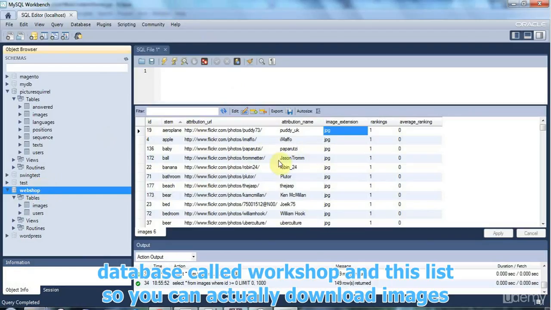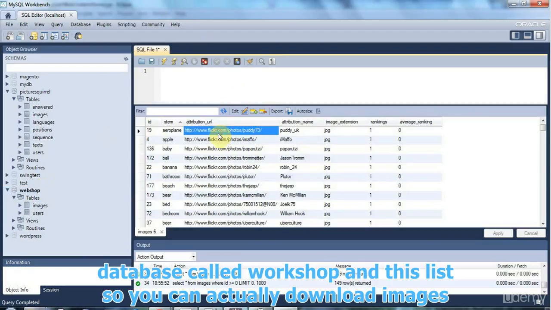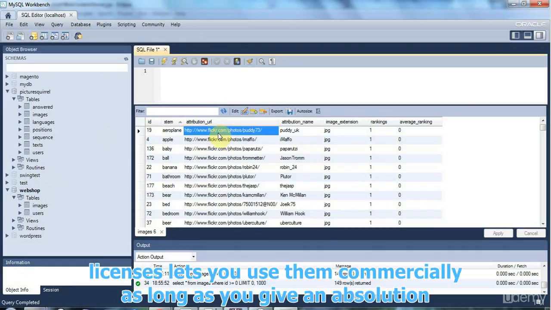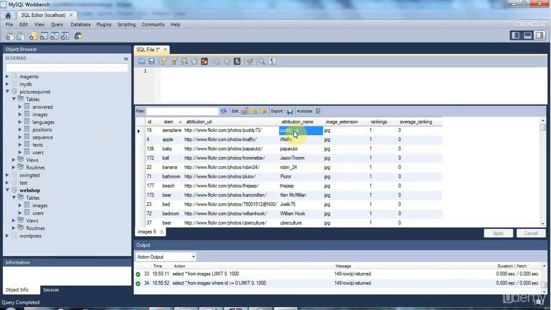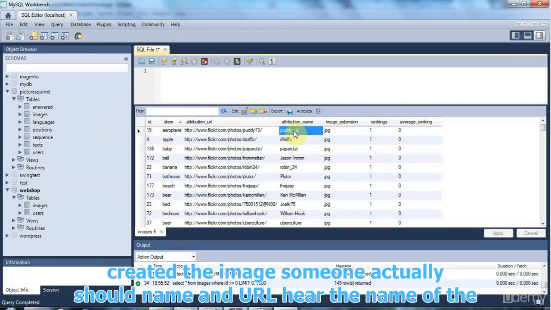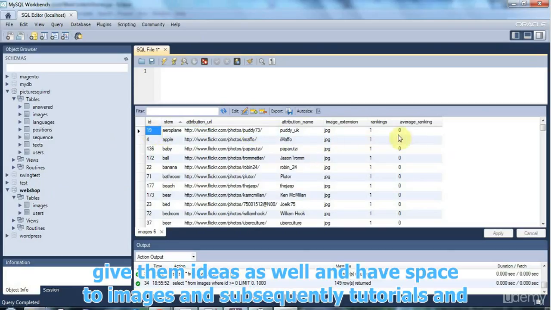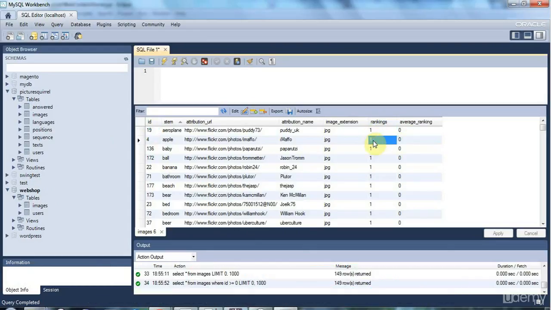And this lists a bunch of images, and on Flickr.com you can actually download images that have a license that lets you use them commercially, as long as you give an attribution to whoever created the image. So I've got an attribution name and an attribution URL here, and I've got the name of the image, and I've given them IDs as well. And I have a space here to rank the images, and I'm going to use that in subsequent tutorials.